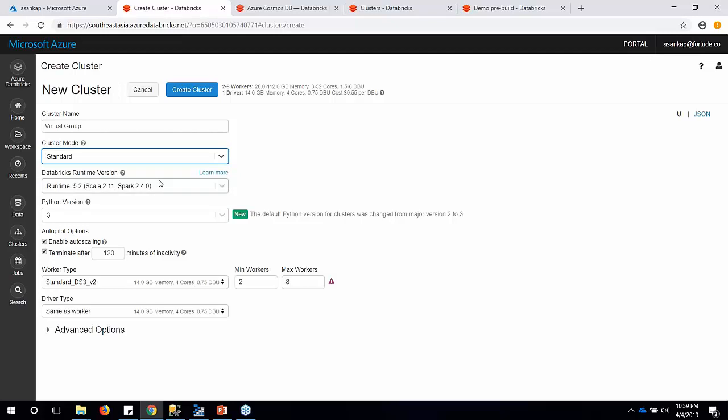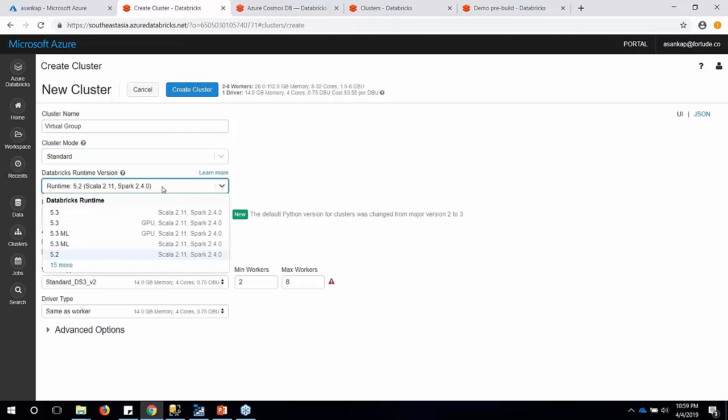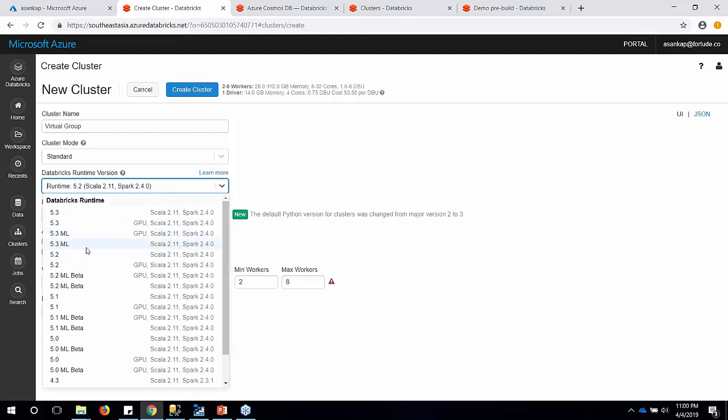The next one is the Databricks runtime version. Databricks is a platform created on top of Apache Spark, which means they do enhancements and create multiple versions based on requirements. As you can see, there are multiple versions of Databricks available when you are creating a Databricks cluster, starting from 5.3 and going down to 3.5 LTS. I want to show something like 5.3 GPU, which means that if you want to perform graphical processing, such as image processing or video processing, you should select the GPU Databricks runtime. At the same time, if you want to perform machine learning, you should select 5.3 ML. These Databricks runtimes are optimized for specific tasks.